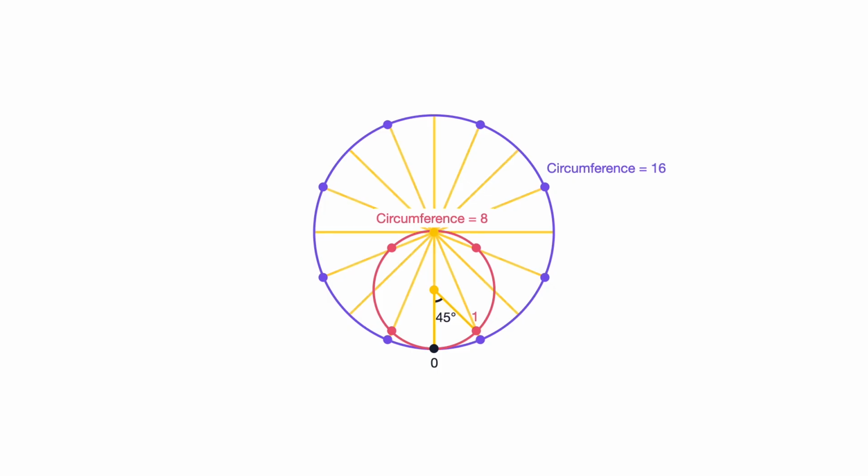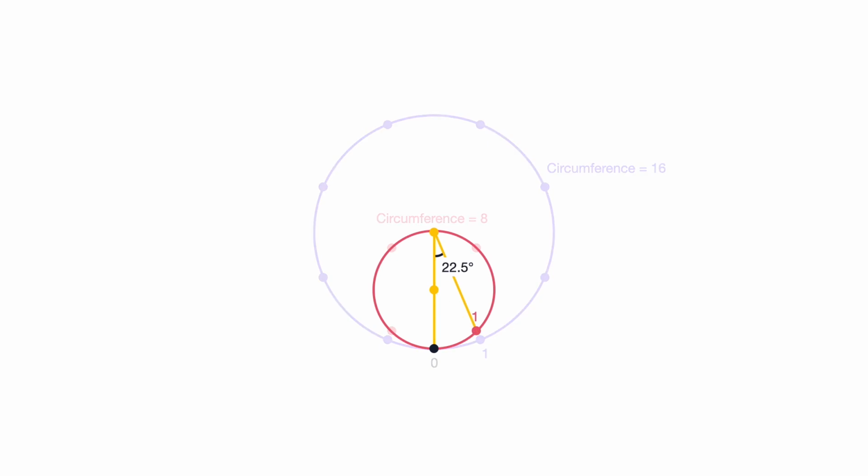Begin with circle 8. The circle is divided into 8 equal arcs, so the central angle between consecutive integers is 360 divided by 8, or 45 degrees. So we start by assuming the angle between 0 and 1 is 45. Now, double to circle 16. There are twice as many equally spaced integers, so the angle between consecutive integers is 22.5. To prove that the two copies of +1 align, we need to show that our construction produces exactly this angle.